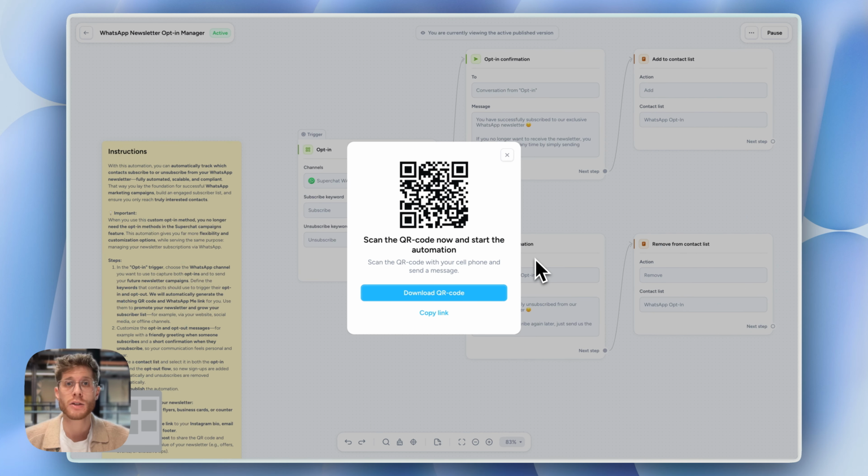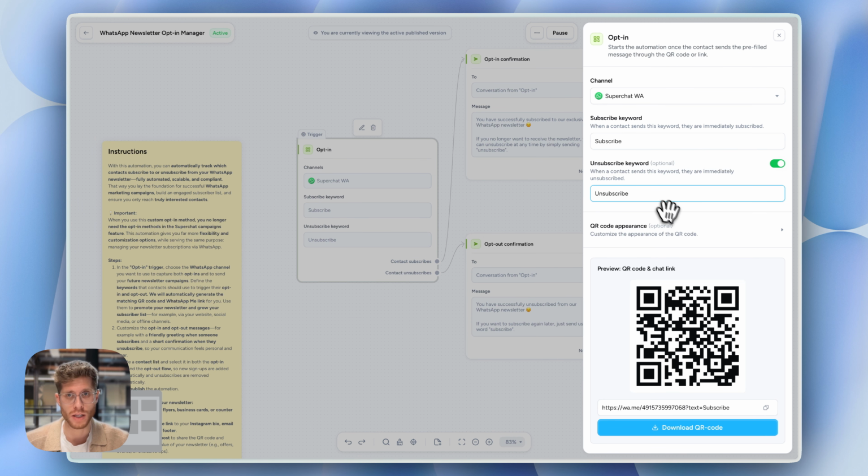So of course, what you now need to do next is promote your WhatsApp newsletter by sharing the link in the Instagram story, for example, by adding it to your email signature, or by having a pop-up on your website. It's always recommended, on desktop, to show the QR code, and on mobile to show a button with the link that we provide to you here. This way, on desktop, they can easily scan the QR code with their phone, and when they are on mobile, they can just click on this link, and then they are redirected to WhatsApp right away.